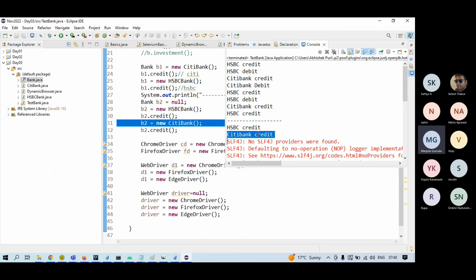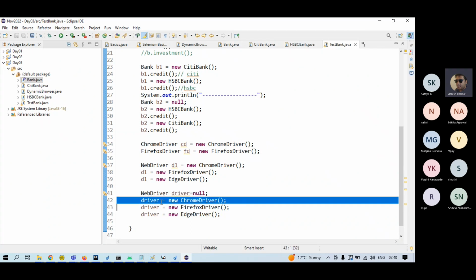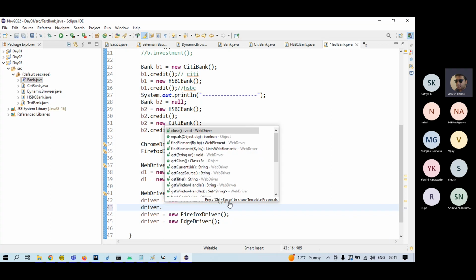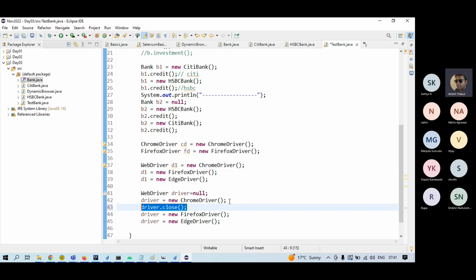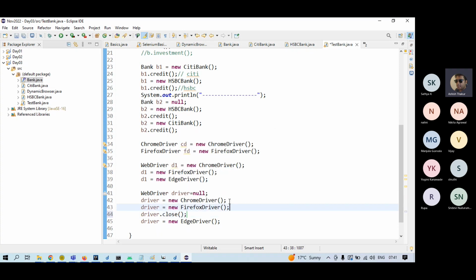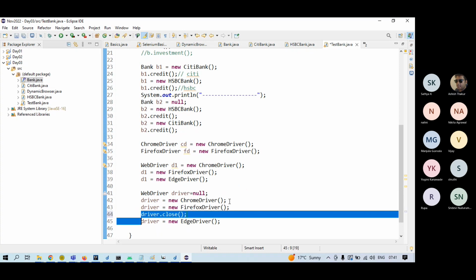Right. So when you are pointing driver to Chrome driver, if I write driver dot any command, say close, this will be fired on the Chrome browser. But if I write driver dot close over here, this will be fired on the Firefox browser, because driver got updated to Firefox.